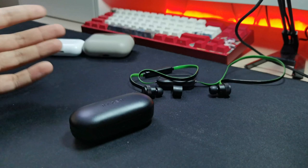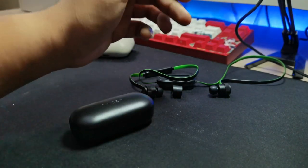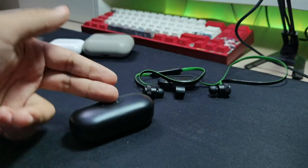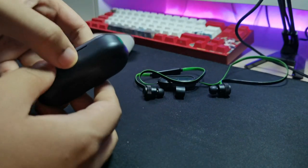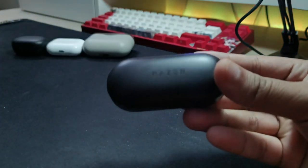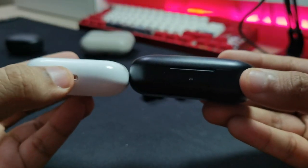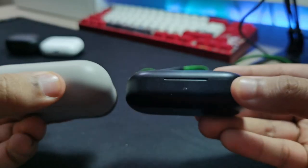So this video could easily be like, is it worth the 1 year upgrade? And honestly, if you're really happy with your Hammerhead Bluetooth, and you have no reason to change it, I do not think the Hammerhead True Wireless is a good 1 year upgrade. But, you know, let's take a look at the design. So the shell is this pill-shaped kind of design here. It's very slim. If you compare it to the Apple AirPods, it's almost as slim. Just the Apple AirPods is slimmer compared to the beast, the king himself.